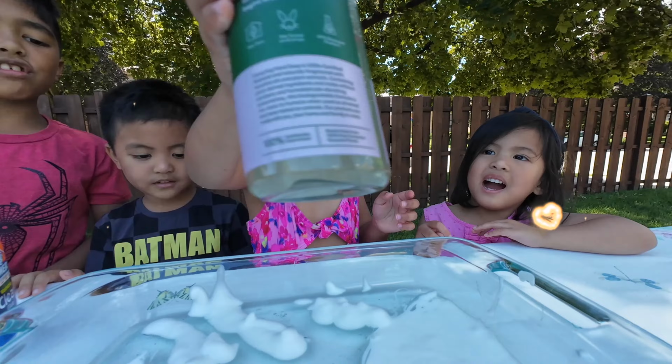What else do we have in our materials? Some soap and some lotion. Great. Why do we need soap? So we can make slime. So it smells good. What is the flavor of this? Strawberry. So our slime is going to be smelling like strawberry. And then we forgot we have food coloring. What is the food coloring for?